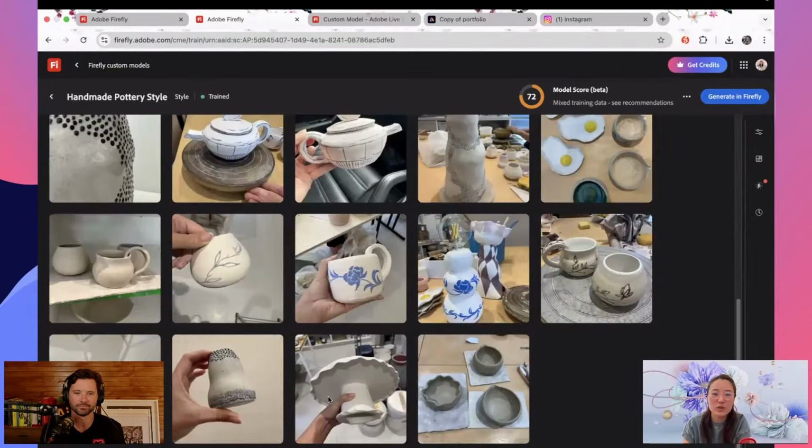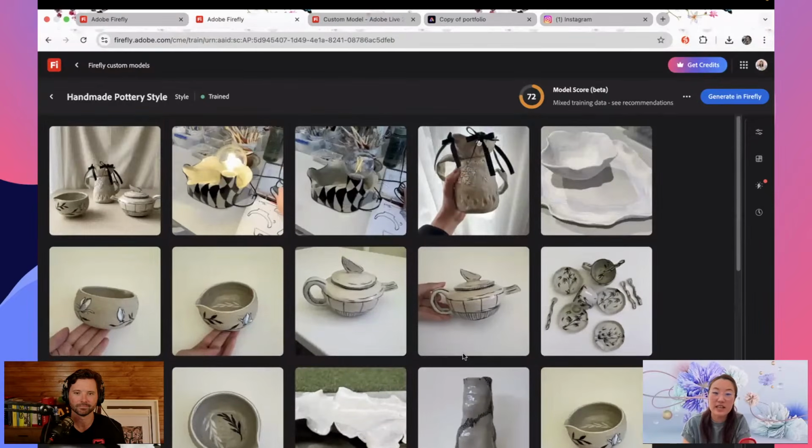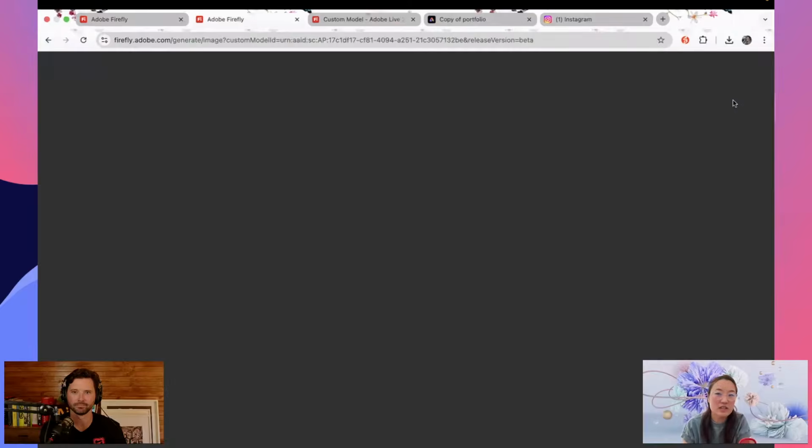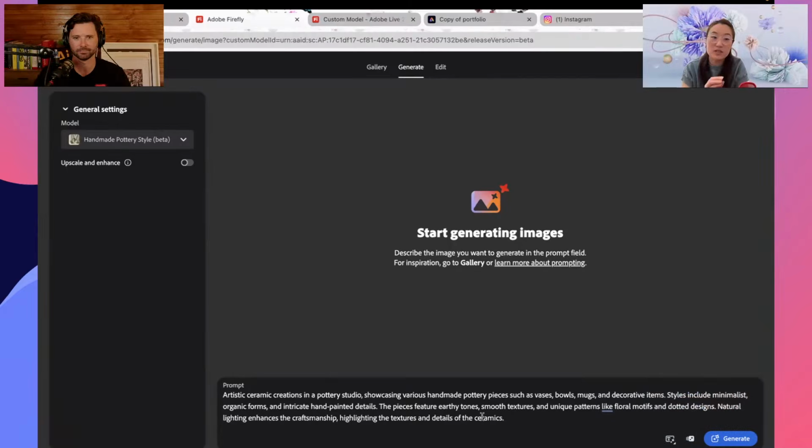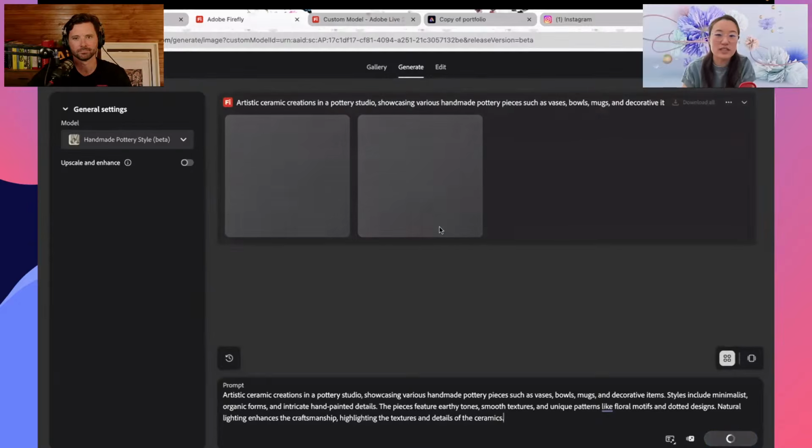Technically I could have taken them out, edited them, made them cleaner, and then popped them in to get a more consistent feel. But in terms of what it has to work with, it's limited to about 30 images. When you generate in Firefly, it automatically gives you a prompt based on all the information it's already given. And when you generate something, it just looks like something I'm making in the studio, maybe behind the scenes. It's not something I would use or share. So I went back to basics. I'll show you what I mean when I export this one.